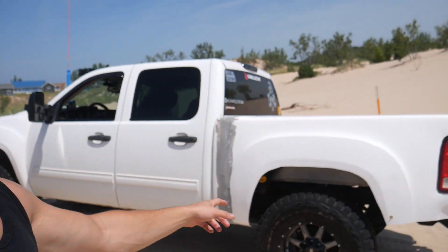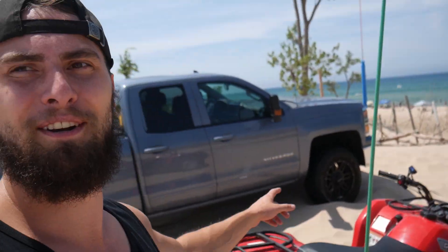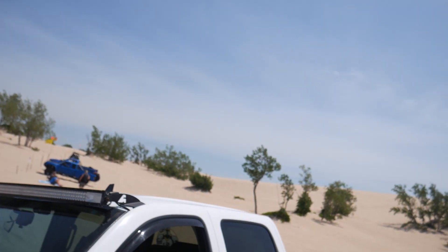So here we are, just chilling for a little bit. Definitely finding out the limitations of the current setup — we are rubbing hard, a lot of rubbing going on. Need to find a better way to clearance that out. Once we get the long travel in the front we should be good. Also hearing a weird squeak — can't tell if it's the brakes or what. But so far it's been a great day, having a blast. Got the four-wheeler, Paul's truck — there are so many pre-runners out here today, it is awesome.